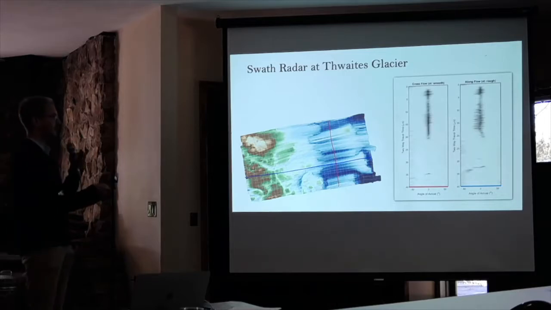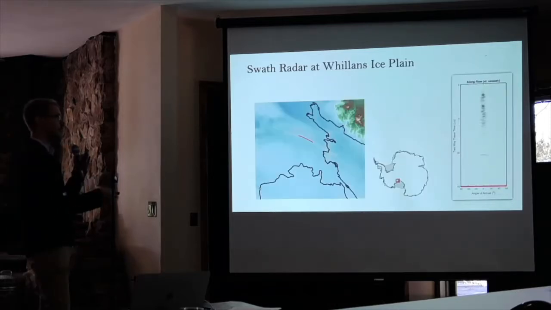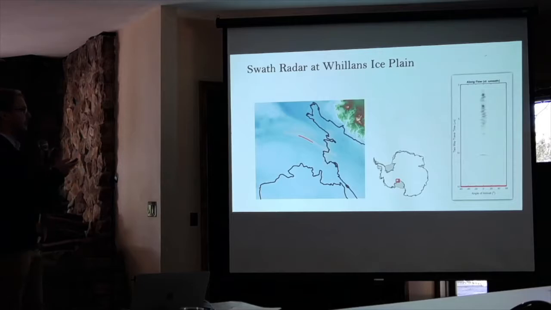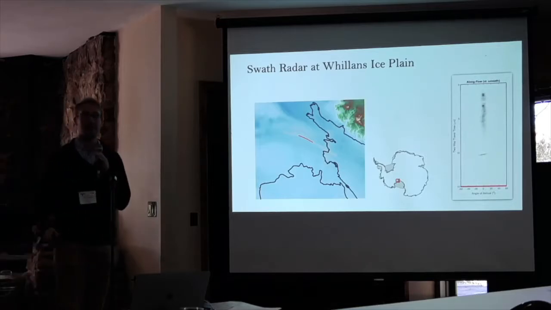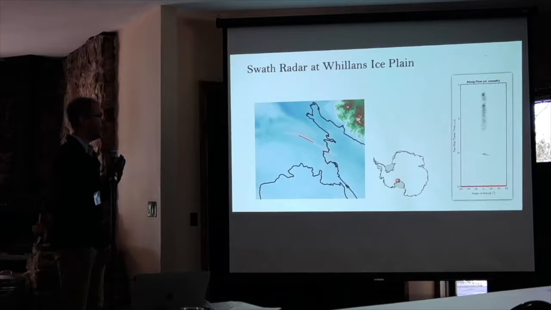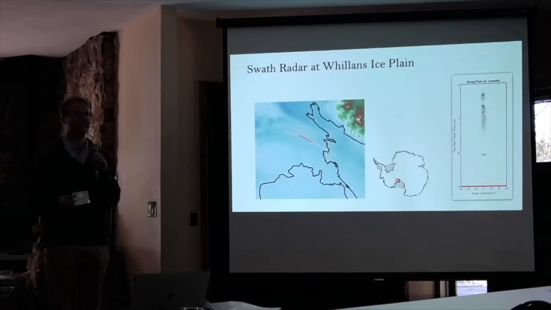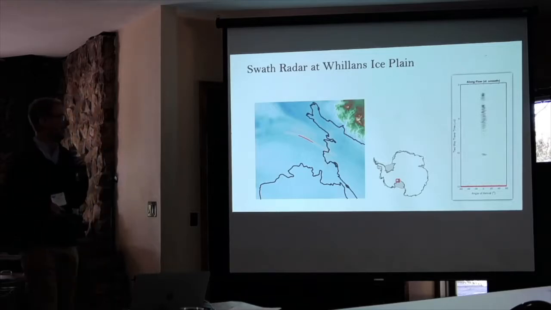So we were really excited about how well this data turned out for Thwaites. We thought we'd do it again at Whillans, and we did the processing of the 2013-2014 data, and it turns out there is so little roughness in the bed that you can't easily resolve cross-track information with the swath algorithm. So while my abstract says I'm producing this beautiful seamless topography, the reality is I have this one single nadir reflection just like a normal radar.